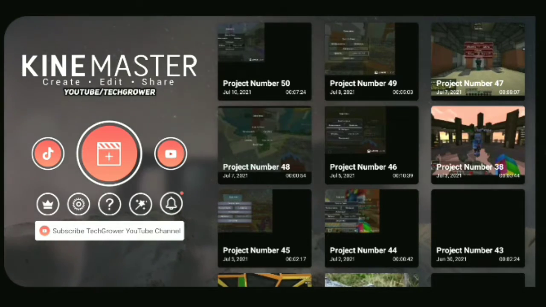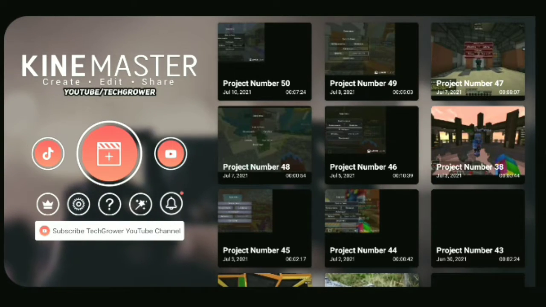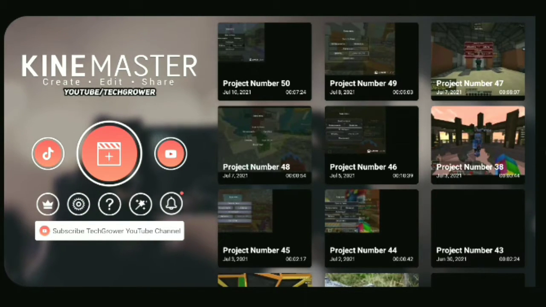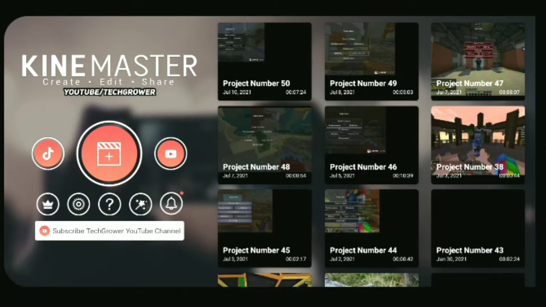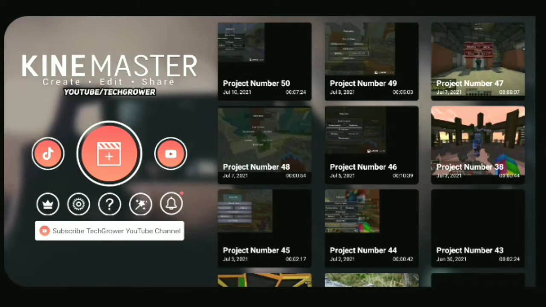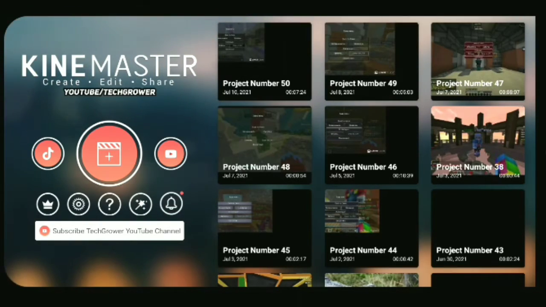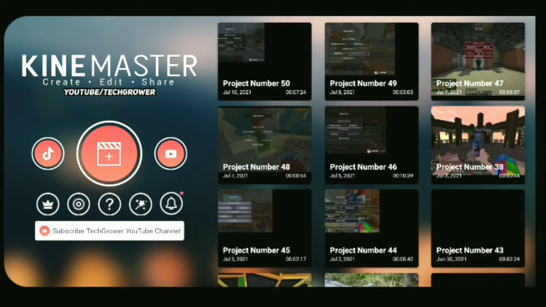So if you don't like that and say, oh, switch to a PC, you don't need to. If people say, oh, you should learn how to edit on PC, sure, learning how to edit on PC is really good, but it doesn't really matter as long as you can produce quality videos. So yeah, if you use KineMaster as well, I've had other friends who also edit on mobile.